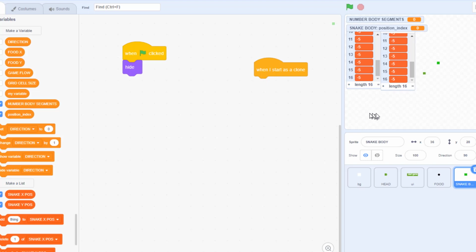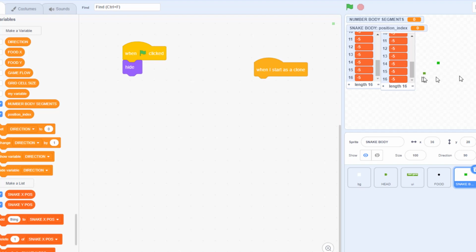What that index is going to do is refer to the index in the X and Y table that corresponds to the initial position where the snake body segment should be placed. And then to make that snake body segment proceed along the path of the snake, all we need to do is, every time the snake head moves, have it continue to go to the next one, to the next one, to the next one, and it should then follow the path of the snake.